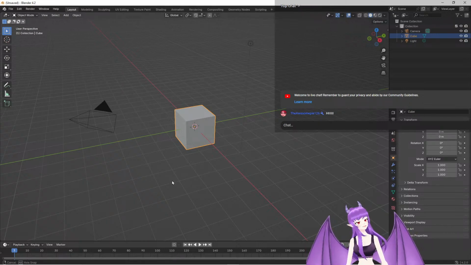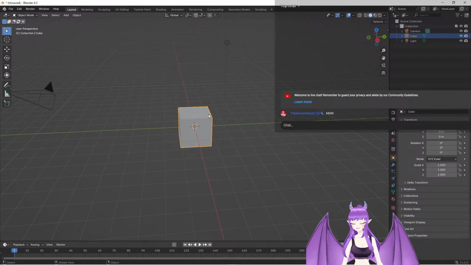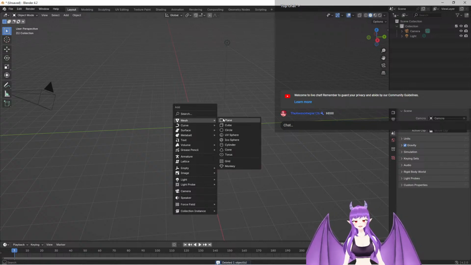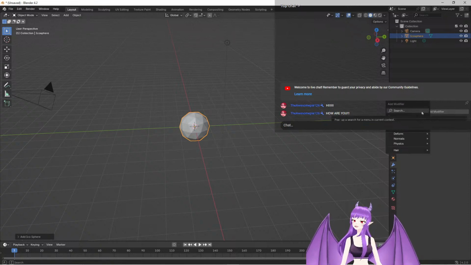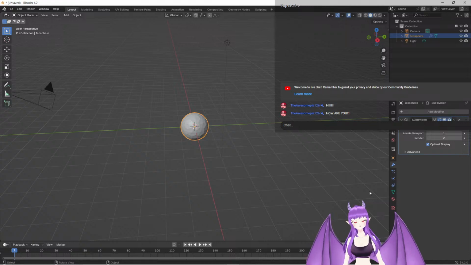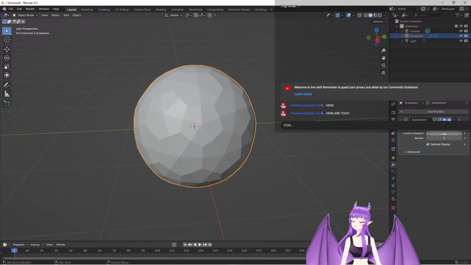Hello, the Awesome Pie. Good to see you. Well, first things first, we get rid of you and we add in an isosphere. I'm going pretty good. Gonna modify you with a subdivision surface, so you're more spherical.